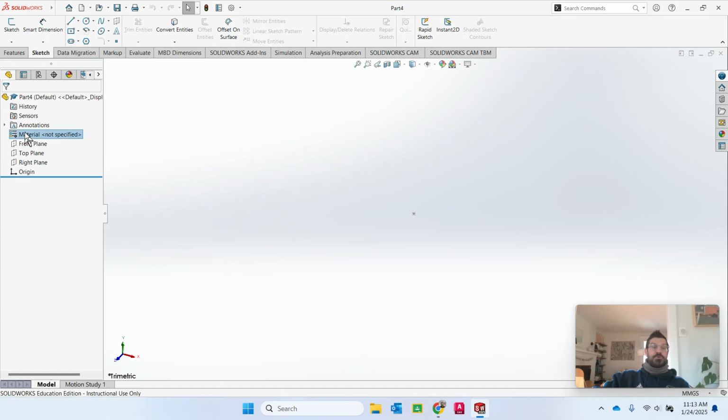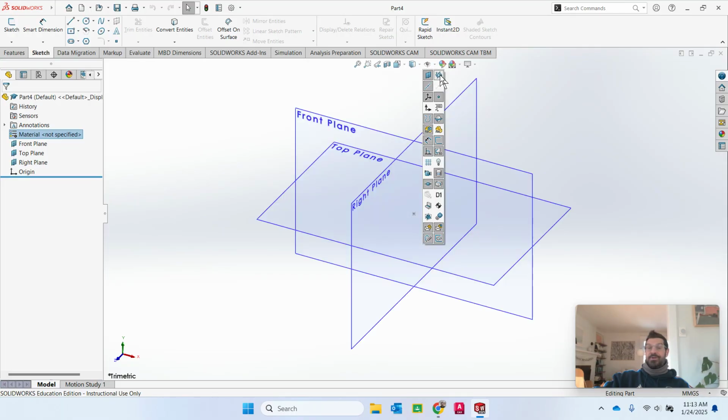All right, so I'm going to hover over this: front plane, top plane, right plane. Now, some of you might want to see something. We'll come back to this in a second, but right here you see an eyeball. The eyeball at this part of your screen, all of this stuff in here lets you change how you view the thing you're making. I'm just going to really quickly highlight this one button where it says hide or show primary planes. I'm going to click that and just kind of go away from that, right?